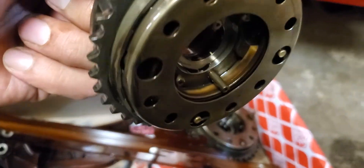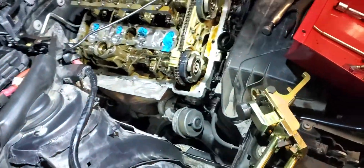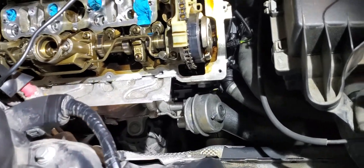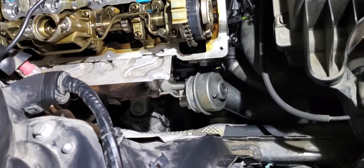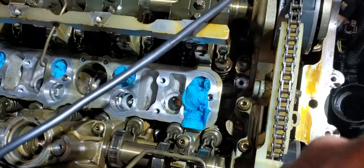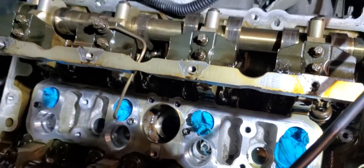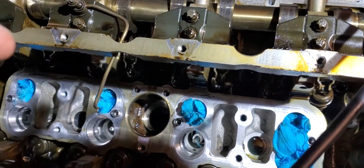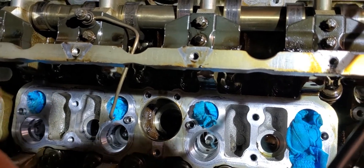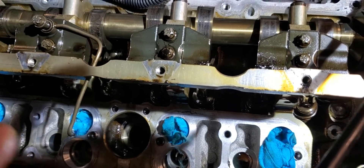When the guide broke, the engine spun. Luckily no valves broke or bent. But the vanos units turned an extra turn because they are spring-loaded — there's a spring inside — so I had to replace them. That issue was fixed. The remaining problem is no power in this car. I checked the timing three to four times and it's perfectly good.